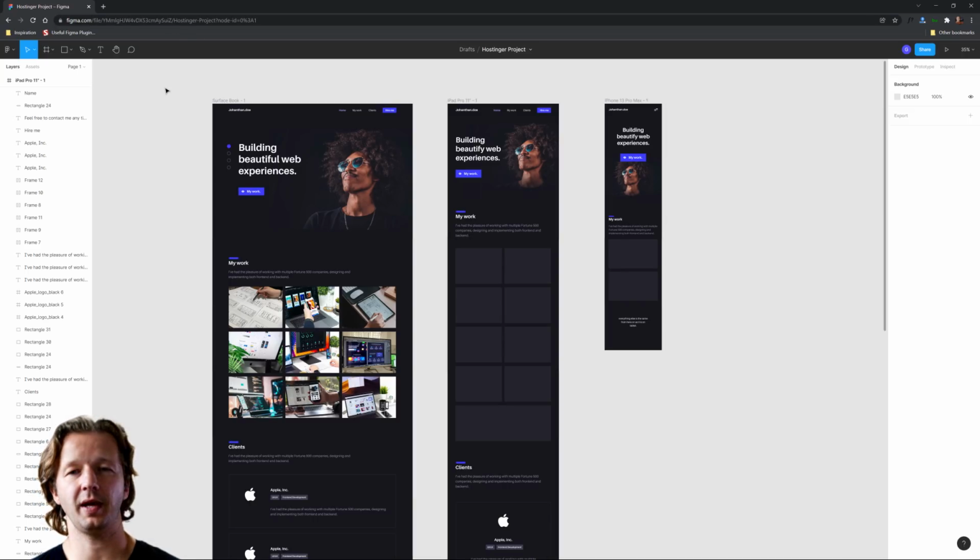Figma is basically the most popular UI/UX design tool. The idea is you design your projects first in something like Figma. There are other competitors like Adobe Experience Design, otherwise known as Adobe XD, or Sketch. Those are the primary three, although there are other ones that you can choose from as well. The idea behind it is you first design what your website should look like in a browser or device or whatever, and then you get to the coding portion.